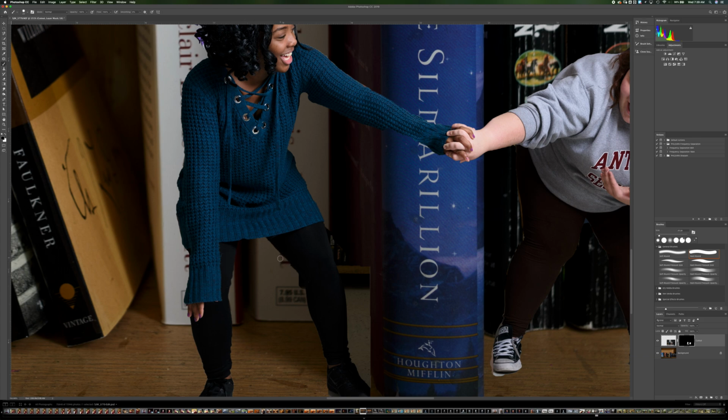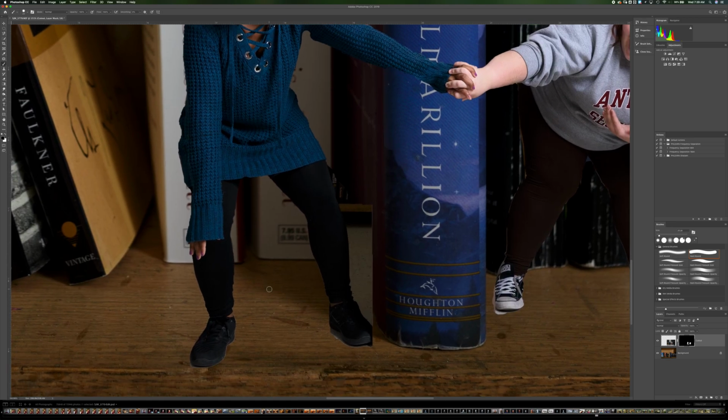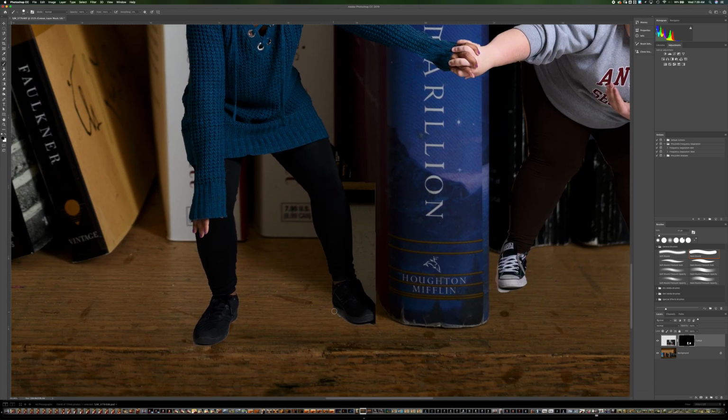Just switching back and forth between my colors and clicking that little button on my Intuos pen. This is looking pretty good. The nice thing about putting these two together is I shot them in the exact same room with the exact same light at the exact same brightness. So that makes, what is the word I'm looking for? That means that it makes merging the two a little bit more seamless.